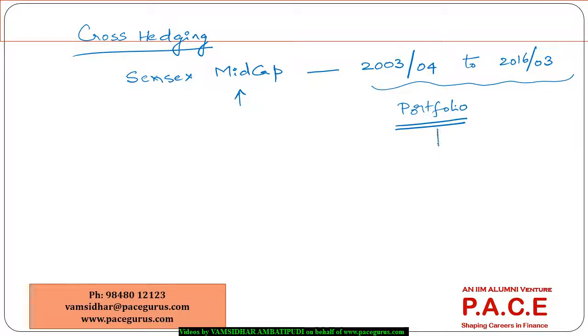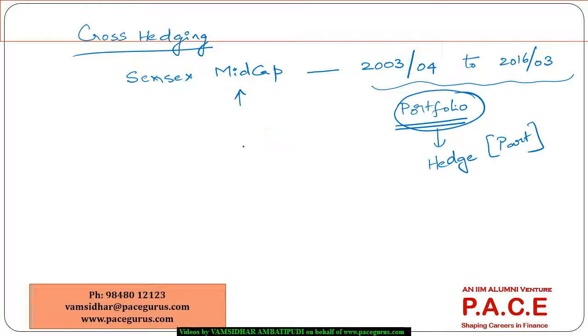So I really want to hedge this, because there is a lot of volatility in the mid cap index possibly. I want to hedge, if not fully, at least a part of my total exposure to these changing mid cap prices.